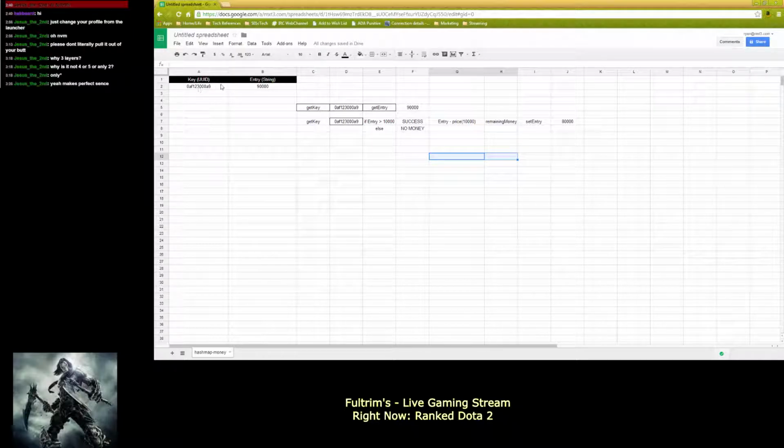So this is a very, very high-level review of how hash maps work. Hash maps give us two values, a key and an entry. We then use the process of getting keys and getting entries to identify what the values are. Then we use that value to do some task, like find if they have enough money, and if they do, we give them the item and take away their money. And then we've saved that by setting the entry to 80,000. So now this table updates to 80,000, even though you're not going to see it, and the next time it's called, it would be there.